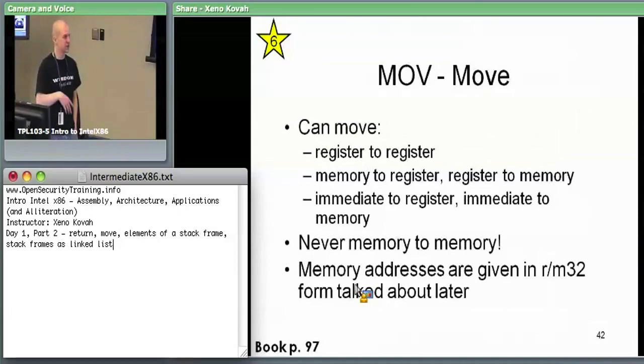So move one register to one register, some register to memory or memory over to the register, right? An immediate to a register or an immediate to memory. So again, immediate was like a constant which is hard-coded into the actual instruction stream. So it'll be like, move, and then it'll be in line with the rest of the bytes for that instruction. It'll be move and then hex 1234, something like that. So we don't talk about the actual bytes which define an instruction until the very end, but in the back of your mind you can have an idea that there's going to be some sequence of bytes which define an instruction, and immediate is a hard-coded constant.